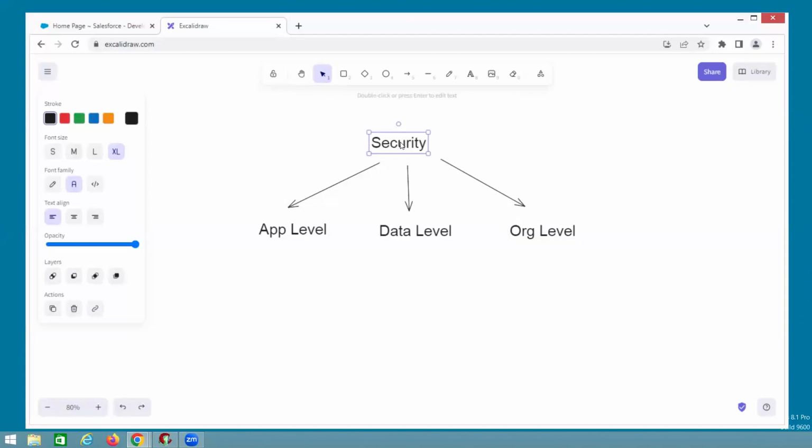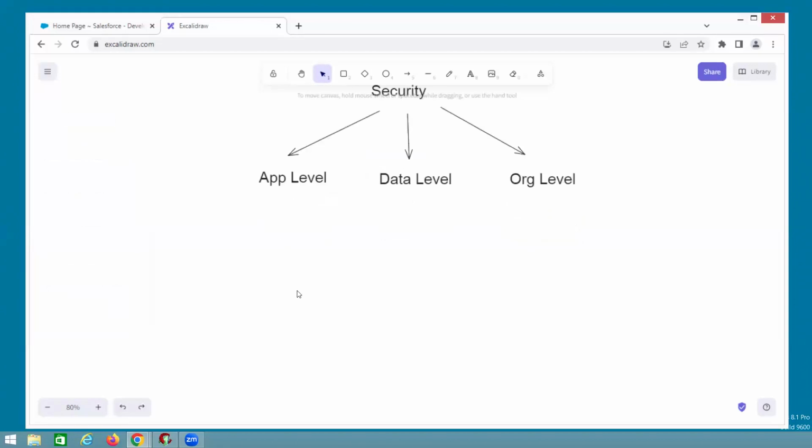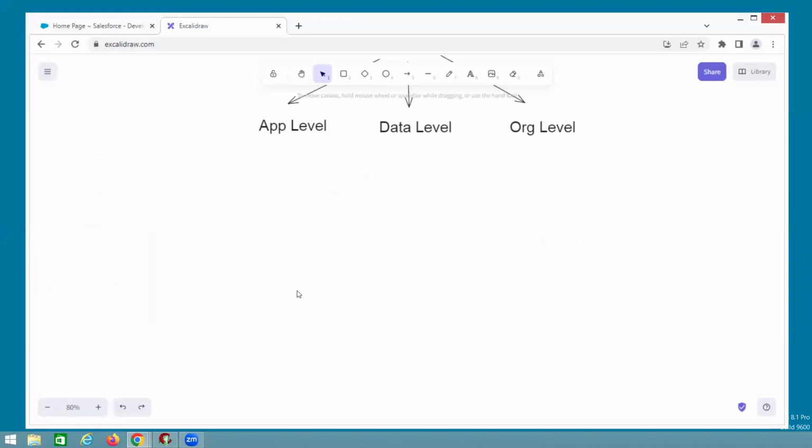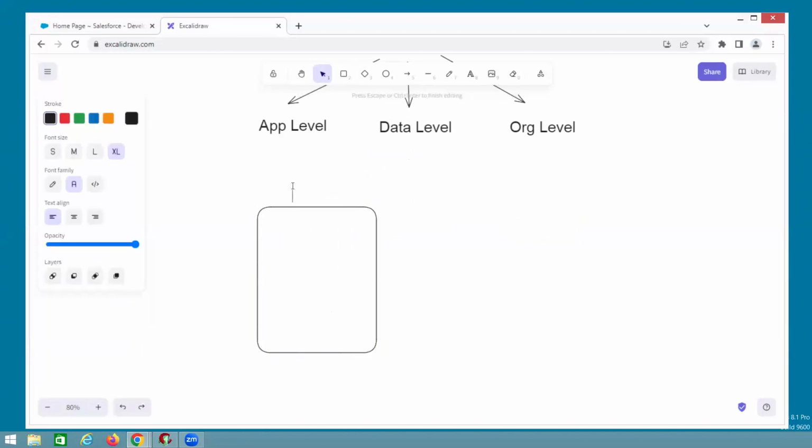Okay, guys. So first, app level security. In the app level security, guys, for example, see, we have created one WhatsApp group.